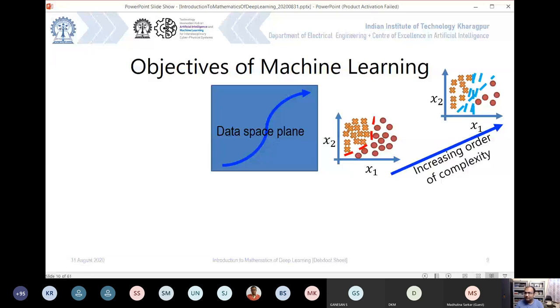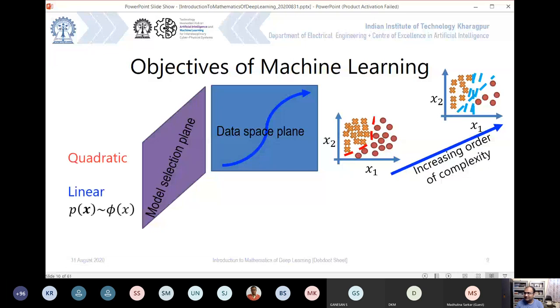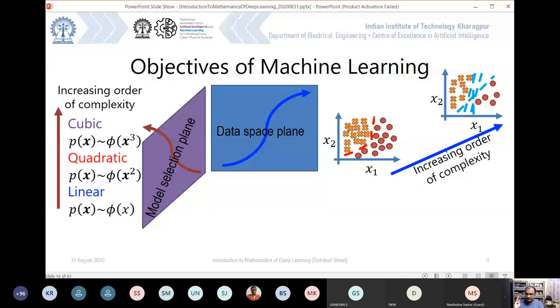The next part is model selection. If you have a linear model, it is the easiest to solve, because you just have two free parameters to solve. Whereas if you go to quadratic, let's count the number of parameters. It will be something like ax1 squared plus bx2 squared plus cx1x2 plus dx1 plus ex2 plus a constant. So there are six different free parameters in a full-fledged quadratic equation, which will not just consist of the squared terms and the constant term, but will have squared terms, linear terms, order 2, order 1 and order 0, all terms considered. Similarly, if you go to cubic, I think it becomes 10 or something of that sort, and that increases the problem, because the more free parameters you have, the more possible unique equations you will have to define, and that many solutions you will have to obtain.